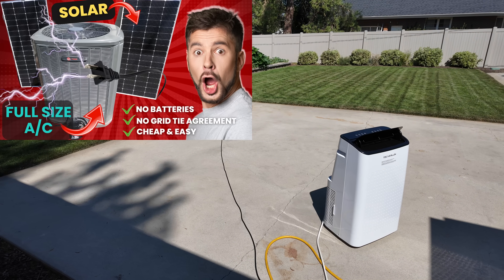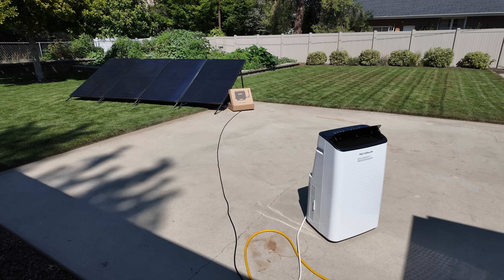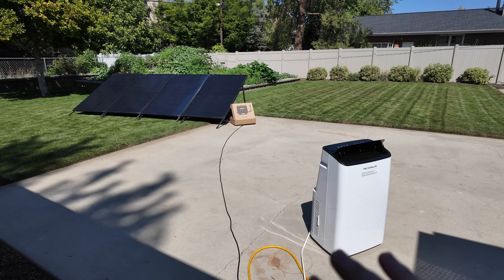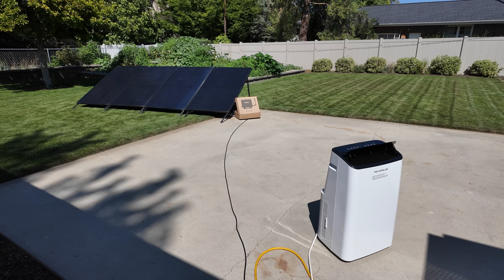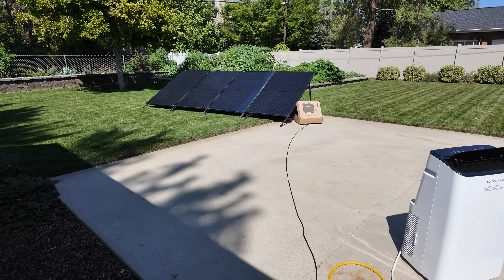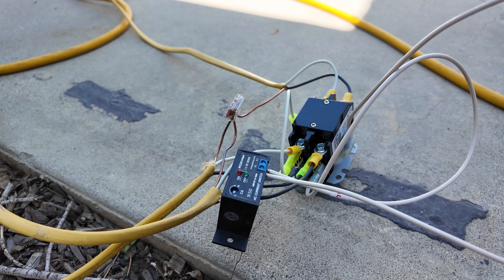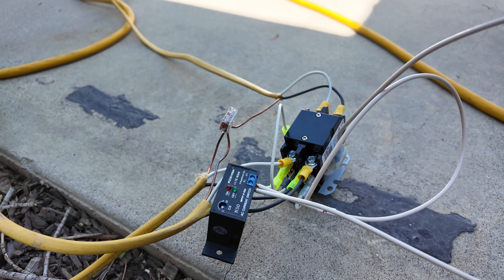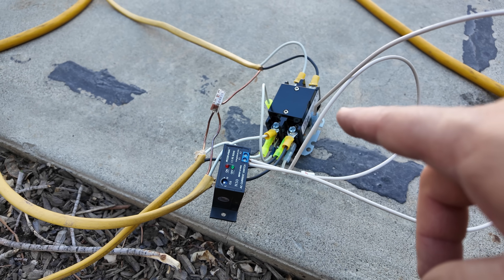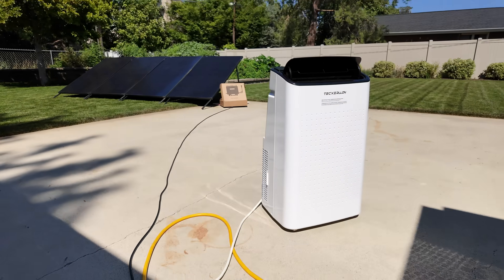You've probably seen some of my other videos bringing up solar power to my full-size central air conditioning unit. And I can't tell you how many comments I got asking how to do it with a portable unit or a window unit. Well today is the day. So it's actually quite simple. The basic premise was: if I could get a 120 volt inverter, why couldn't I use a contactor to do the same thing my big air conditioner does and just add an external one to a 120 volt air conditioner? And the answer is it's very simple and it works exceptionally well. Let me show you the details on how this is built and how well it works.